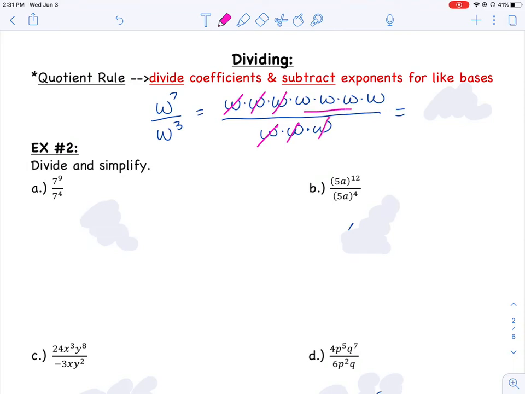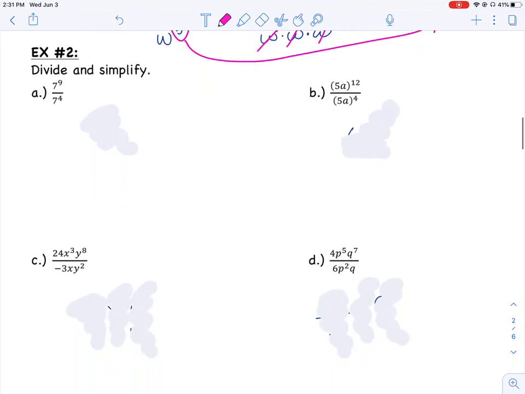And so then how many w's do I really have left in my numerator? Well, I have 1, 2, 3, 4. So I could really say I have w to the 4th. Now, you can write it all out every single time, but when those exponents get really large, it's going to take you a lot of time and a lot of unnecessary work to write them all out and cancel or reduce. Instead, can't we just take 7 minus 3 and get w to the 4th? By subtracting our exponents. A little bit easier, right? All right, look at example number 2 with me.